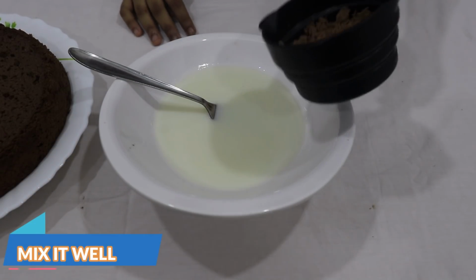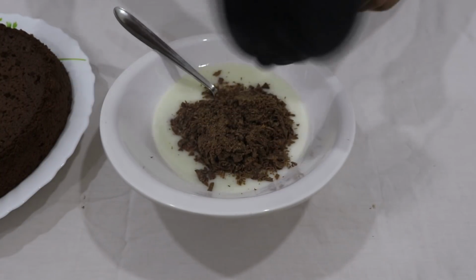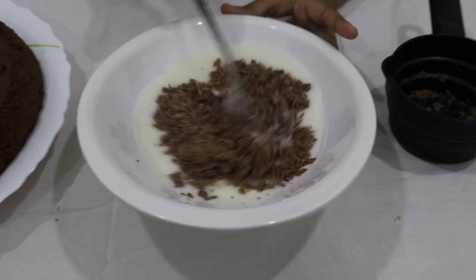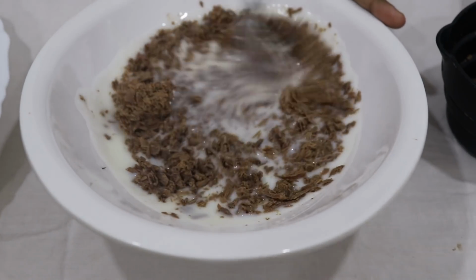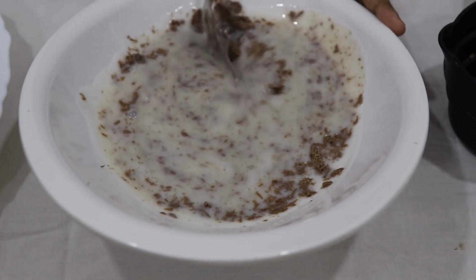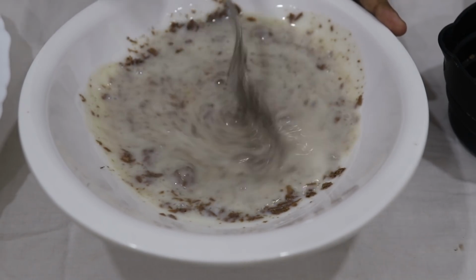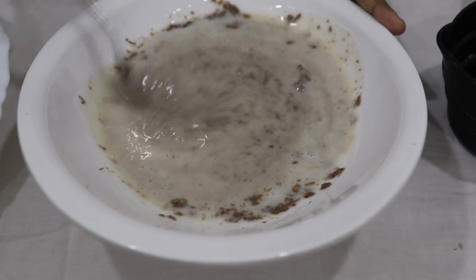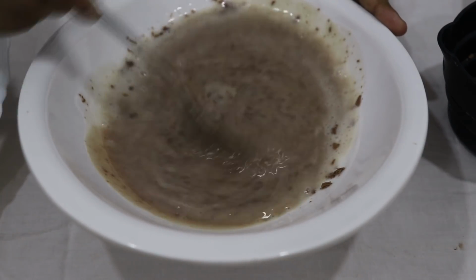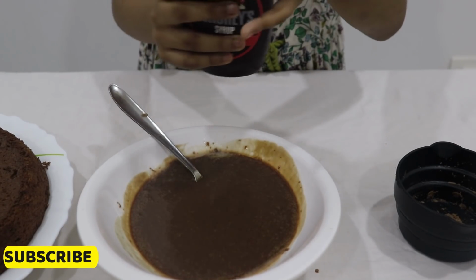Next, shall I put it? And we need to mix it. It has to be a dark brown color. We need to mix it. So I am adding some Hershey's.